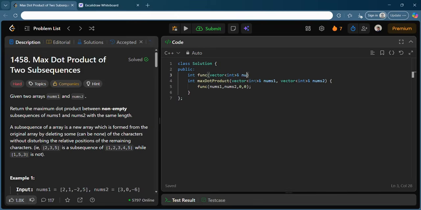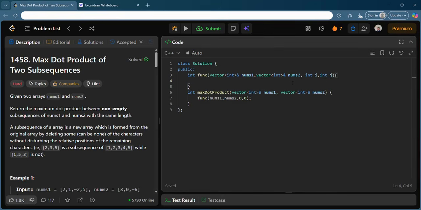So yeah, we will also calculate the dot products on the fly. So we have nums1, nums2, and also int i and int j. Okay, so we can write n and m, where n is nums1 dot size, m is nums2 dot size.